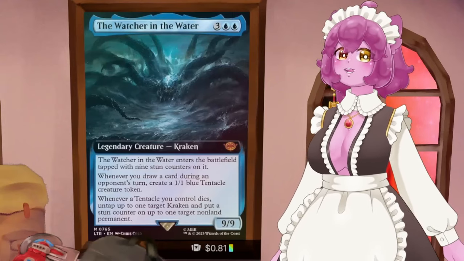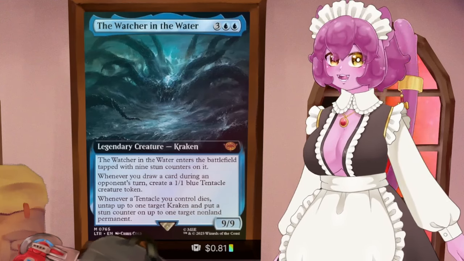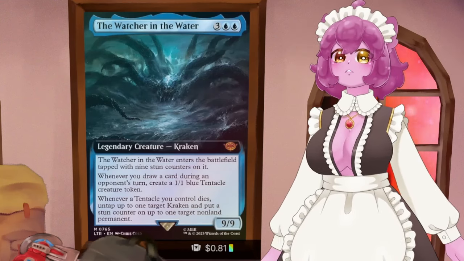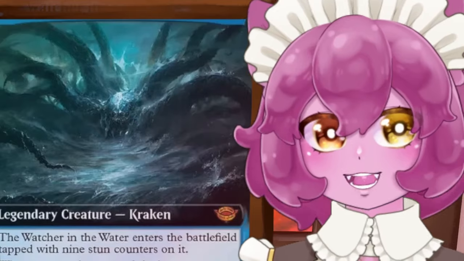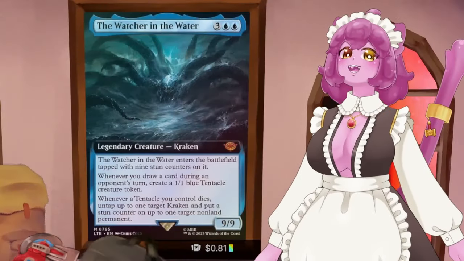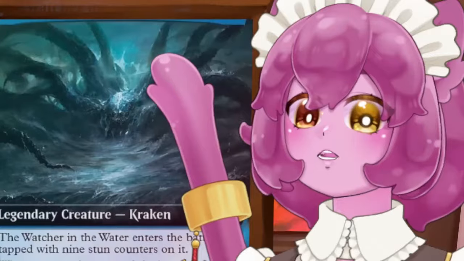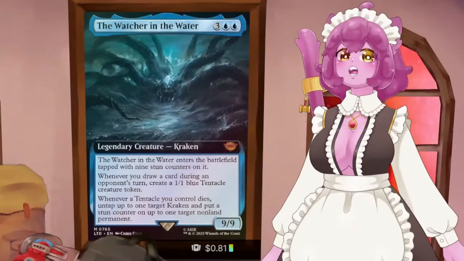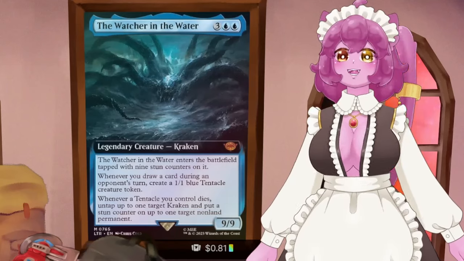So, Watcher in the Water enters the battlefield tapped with 9 stun counters, okay? Which means that we get a 5-mana 9/9 that we can't do anything with, which makes it better, right? And then anytime you draw a card during an opponent's turn, nobody ever gets upset at the blue player doing things on the opponent's turns. Then you get to create a tentacle!